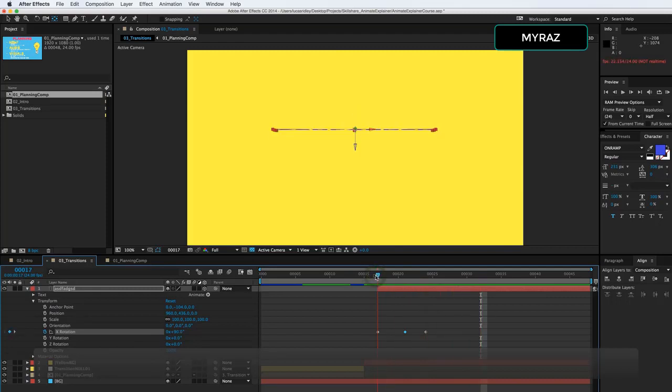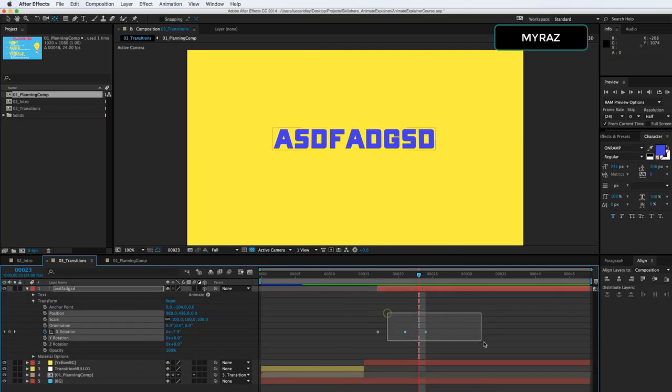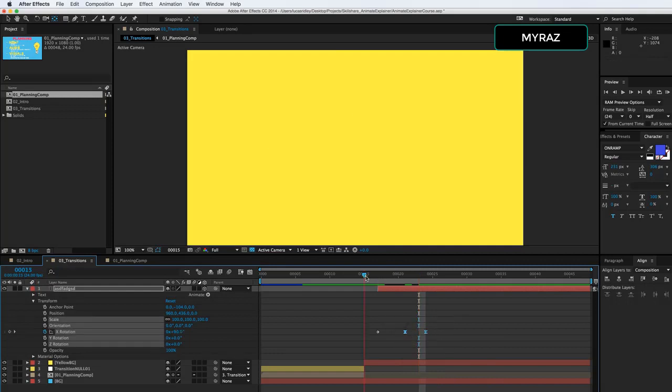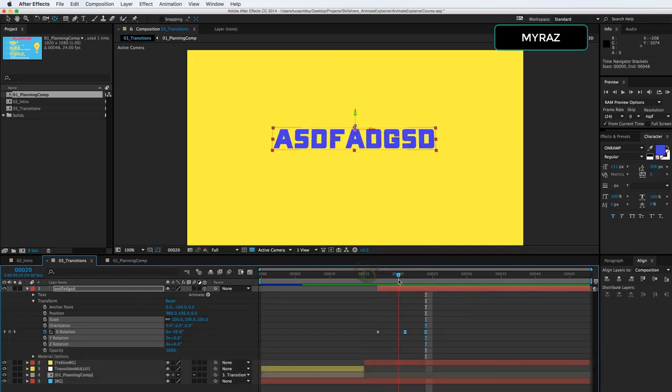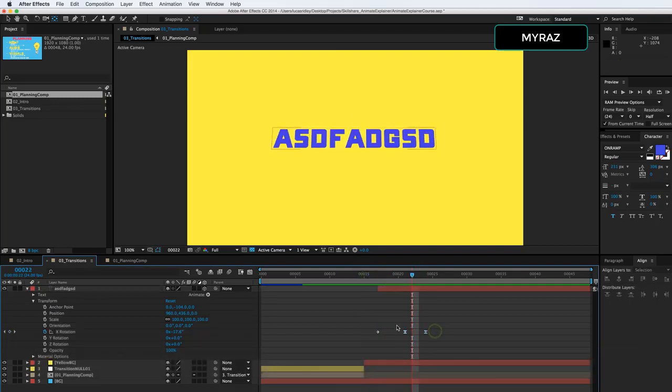Now it feels like it's rotating, right? But it has that linear kind of bad feeling to it. So I'm just gonna select these two. So it will start linear, but now these have been created to be easy ease. And it still doesn't feel right. Why is that? It's a little harsh, right? Boom, it hits too hard. So we can click and drag these down.